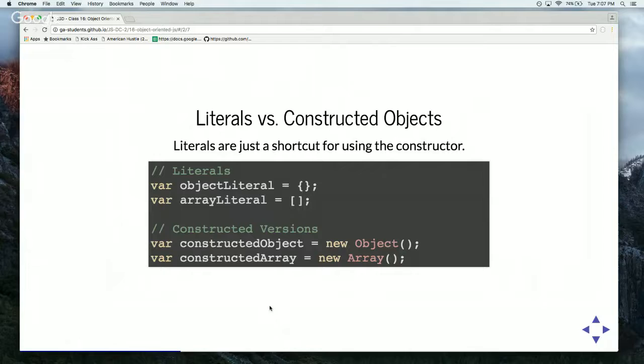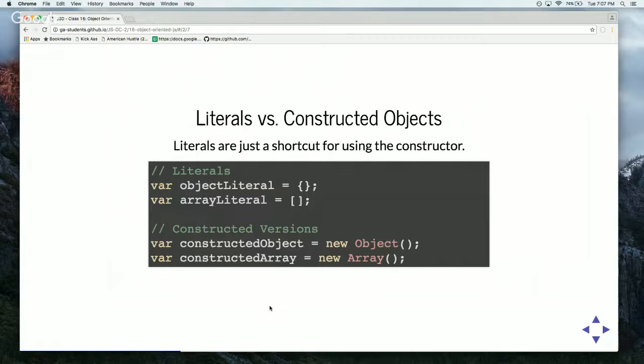We could do the exact same thing by using their constructors. There is an object constructor function that's defined in JavaScript, the language. And we can create objects instead of doing this by saying new Object. And those two things are equivalent. So little did we know, we've been making objects using classes all along.